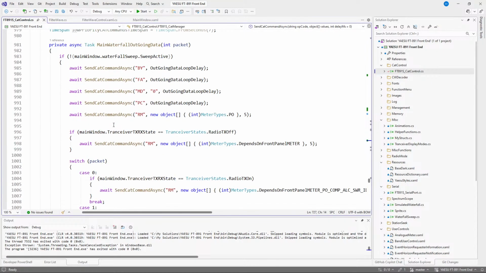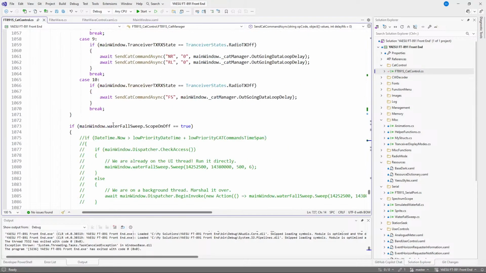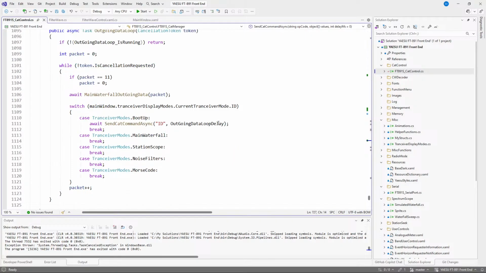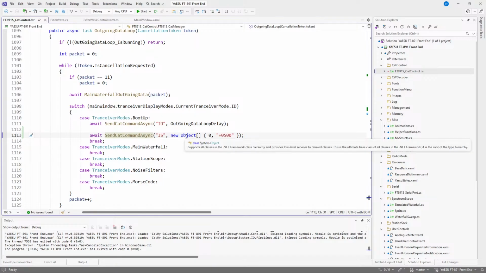Right, so that's the main one. Let's find boot up. Here it is. So we'll send it here. So we don't need that because we're in the same thing. So that should set my, if it's a working command. Oh, it's done a new object, sorry. It's done it the way I thought. Why has it not sent an outgoing delay?